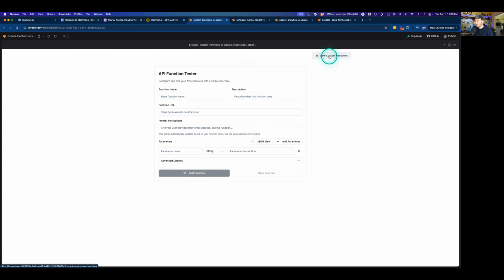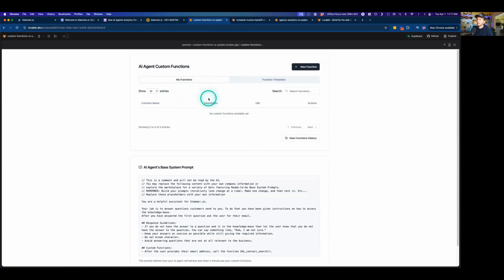This is something that our advanced users on full SaaS mode have been taking to the next level, honestly. I've never thought of how people would be utilizing this, but it's really cool to see. Essentially, for those of us that might not be familiar, custom functions is a way to extend the functionality of your AI agent to take actions on its own, on your behalf, essentially.